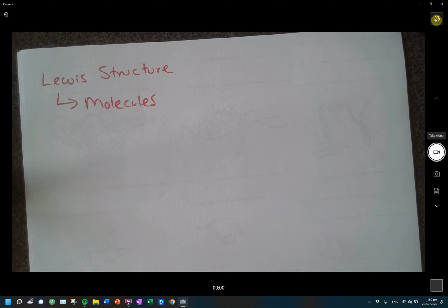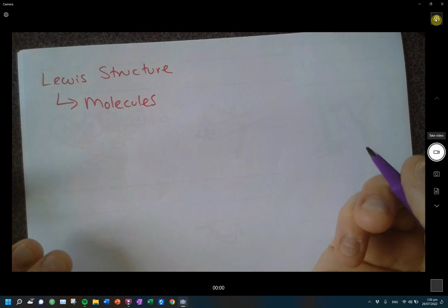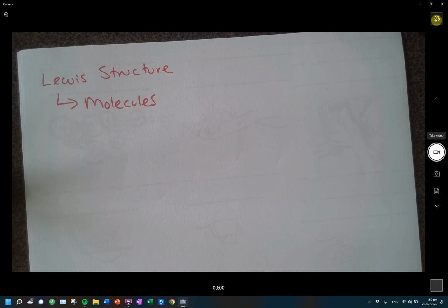I'm just trying to think what's a good molecule. Probably carbon dioxide. All right. So when we are thinking about carbon dioxide, in fact, I'll use my erasable markers because then we can actually move things around. There we go. All right. So if I'm dealing with carbon dioxide, we know that's CO2.